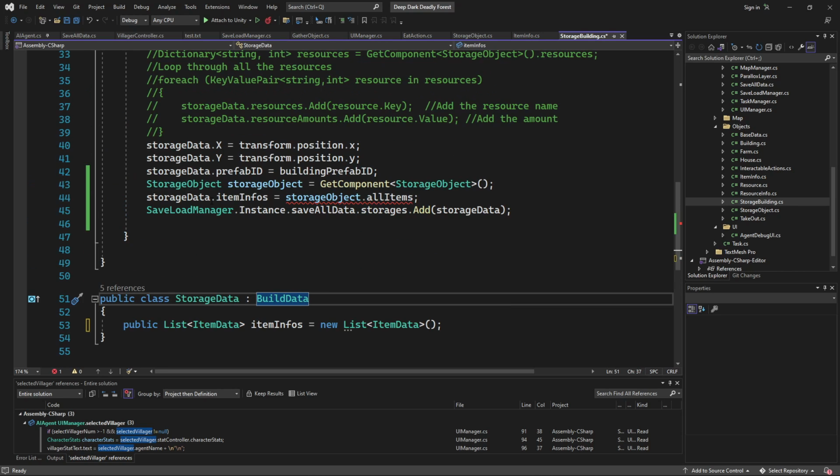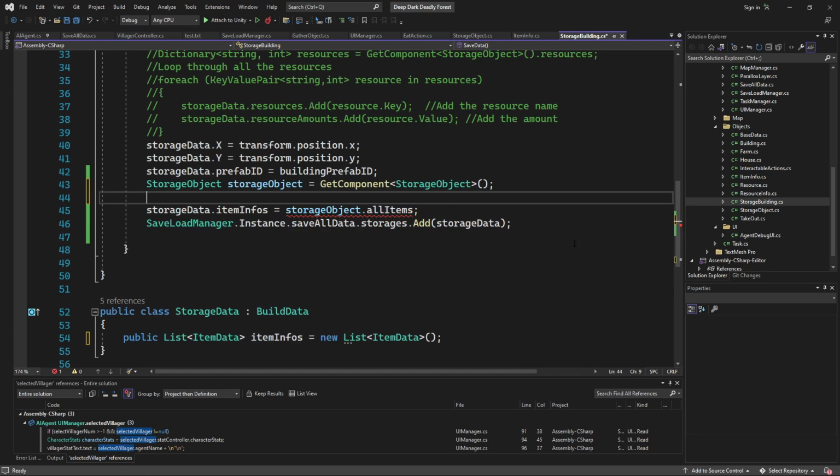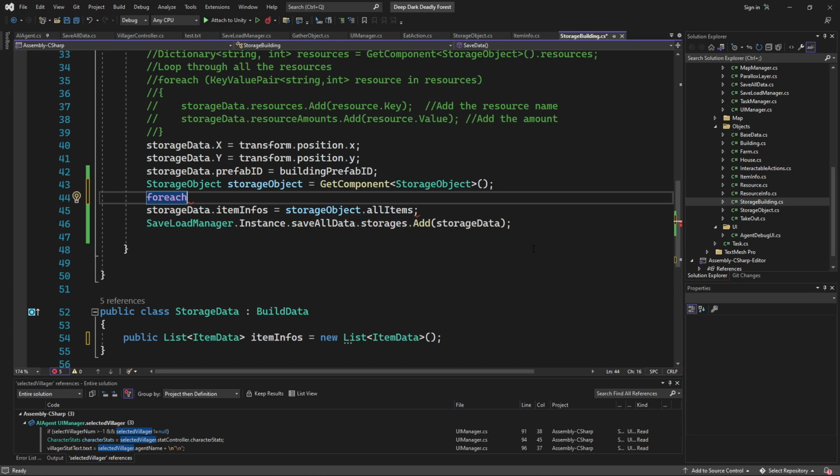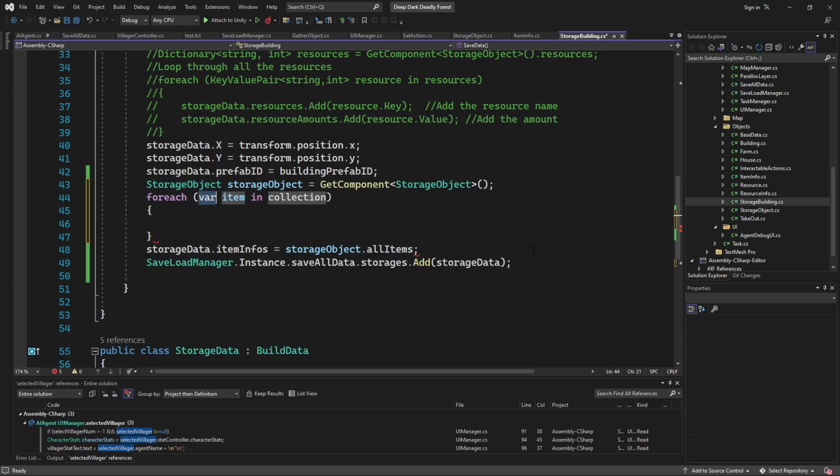And then here, for each item data or item info, item, we'll say in the storage object all items.